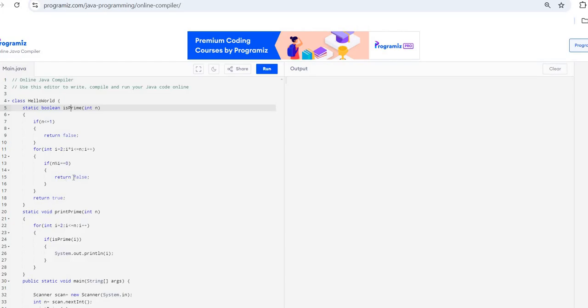So it will check till 10, how many prime numbers. It will come and check 2. Then again it will come and check for 3. It will check for 7. So let's see how many outputs come.